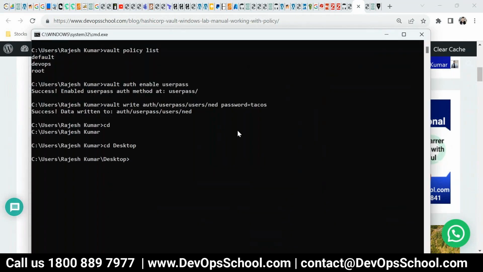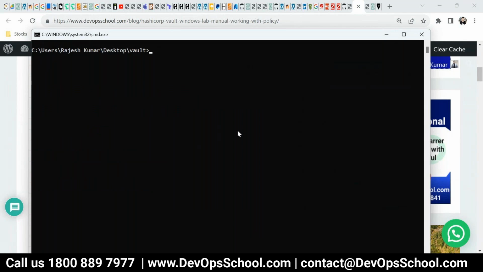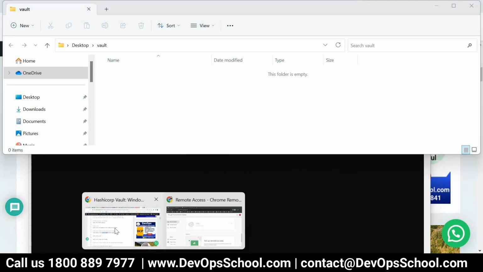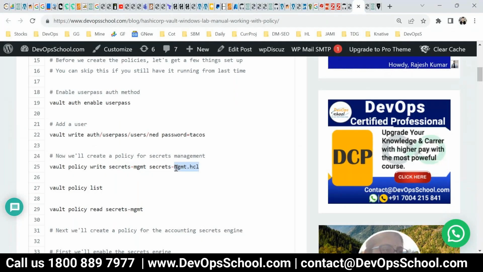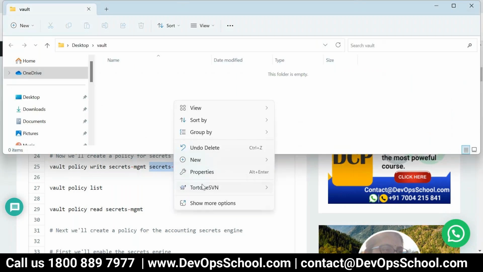Okay, so here I am creating one directory with mkdir vault, then cd vault. Now I'm inside this directory. I will create one file here called secret-management.sql.